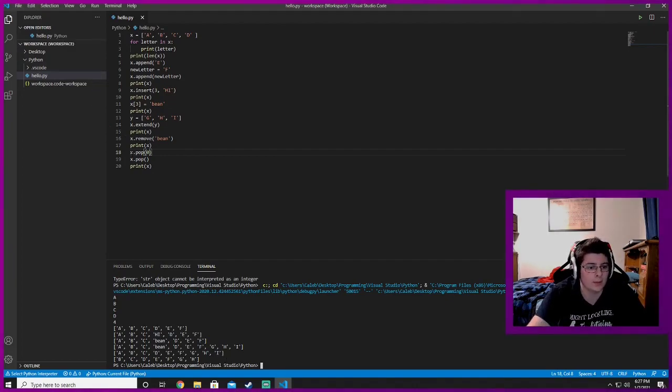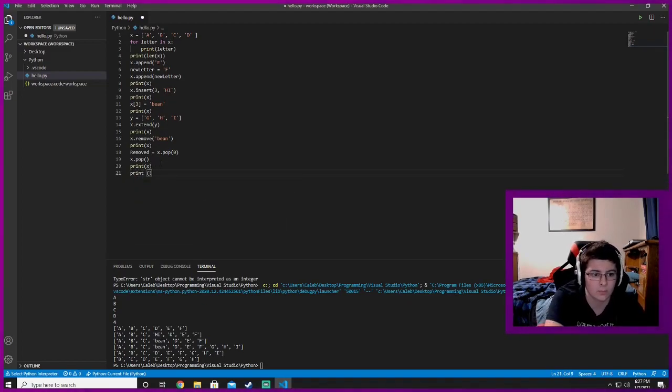So if we go back to this and we do removed equals, then we can do print, and then we're gonna do, wait, what was it again? I don't remember what it actually was to do the thing. It is like the dollar sign.